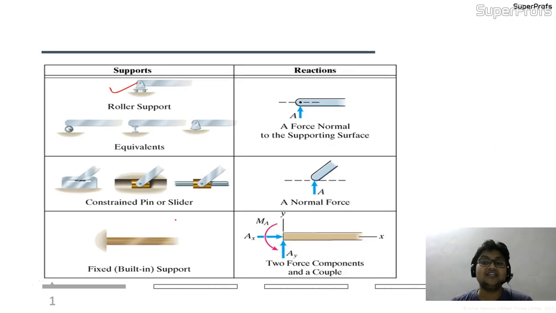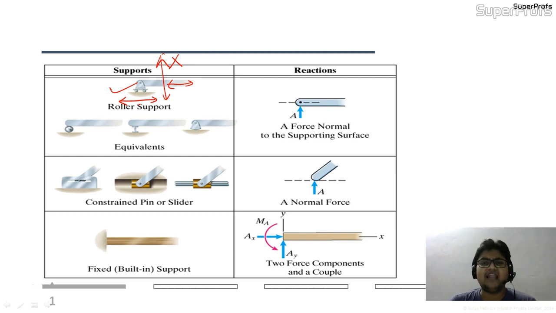But in case of roller support, the beam can translate along the direction of movement of roller. So, this is the roller support, and this roller can move in either direction. So, this member can move in either direction, but it cannot go inside the ground, means in this direction the motion is prohibited. So, for the roller support, there will be no restriction in the direction of movement of roller. So, the horizontal component of the reaction in the roller will not come into picture.